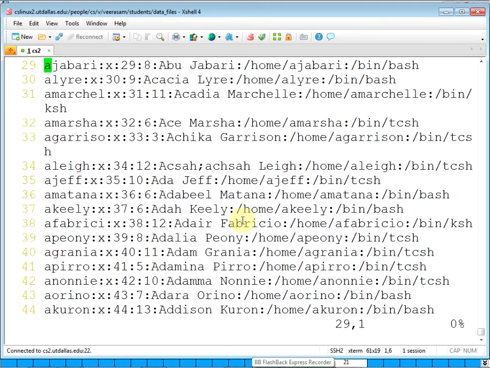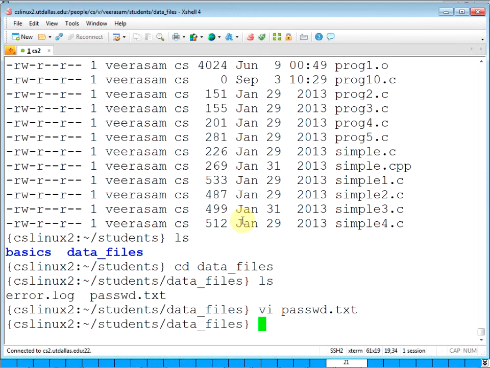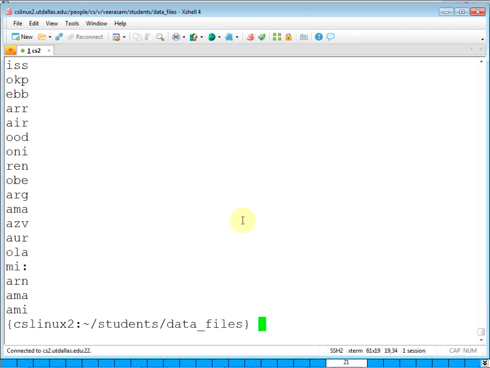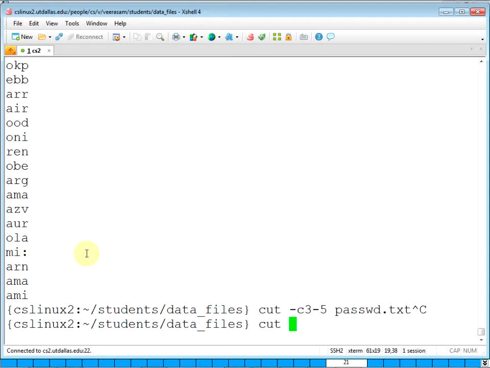So I'm going to use this to explain the cut command. Let's do cut -c 3-5, position 3 to 5. If I do that, it just cuts by column. Usually that's not very useful unless you have very nicely formatted data, tabular or whatever. So the more popular, more useful one is cut by field.